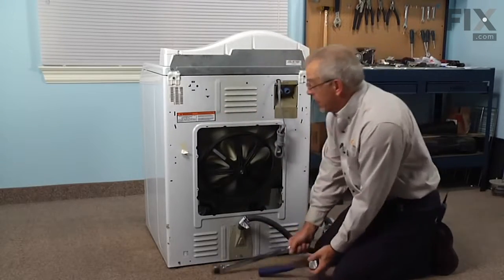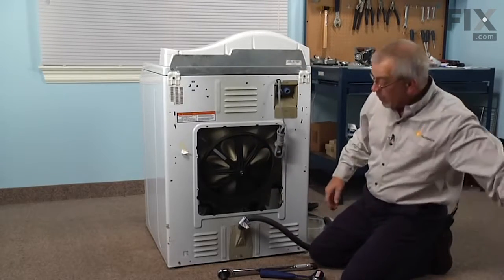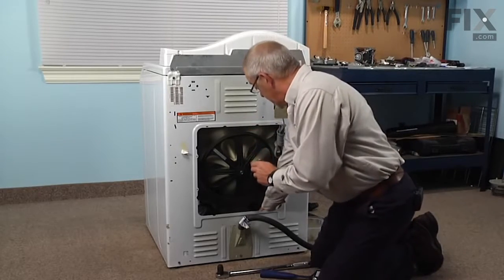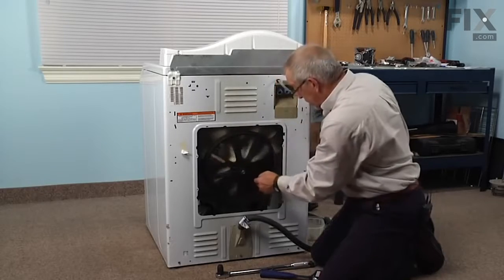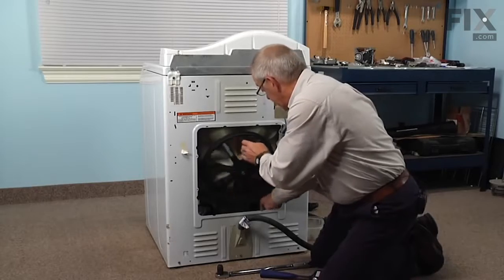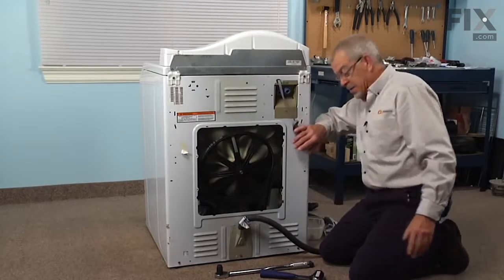And once we've tightened that bolt to the proper specification, we can roll the drive belt back on, slide it over the pulley on the end of the motor first, and then we'll roll it onto the driven pulley and rotate it a few turns, and then we'll need to align that belt so that it's centered on the large pulley. And now we're ready to put the access panel back on.